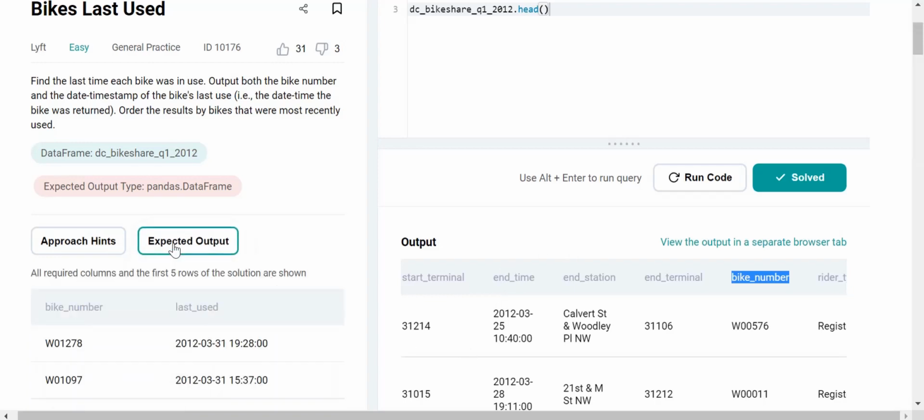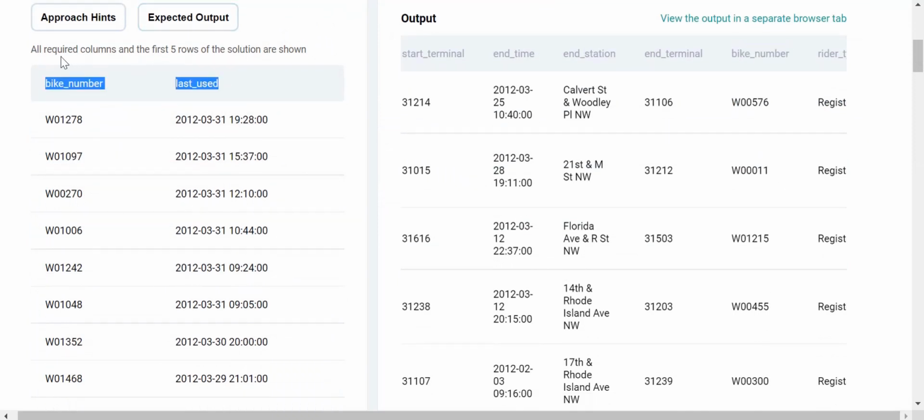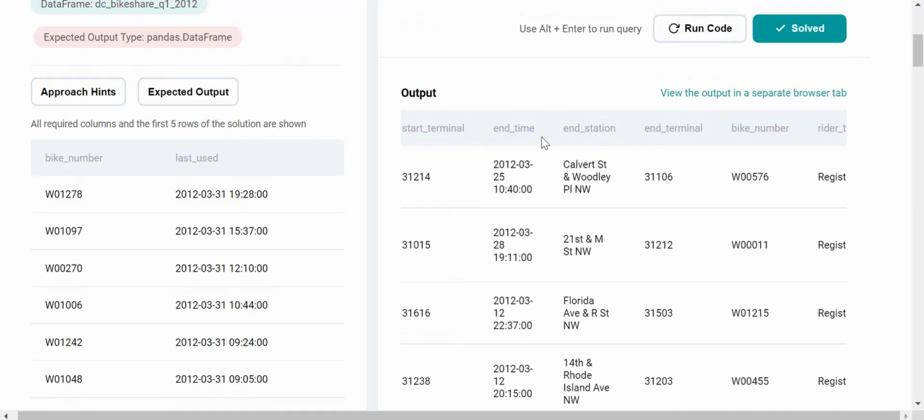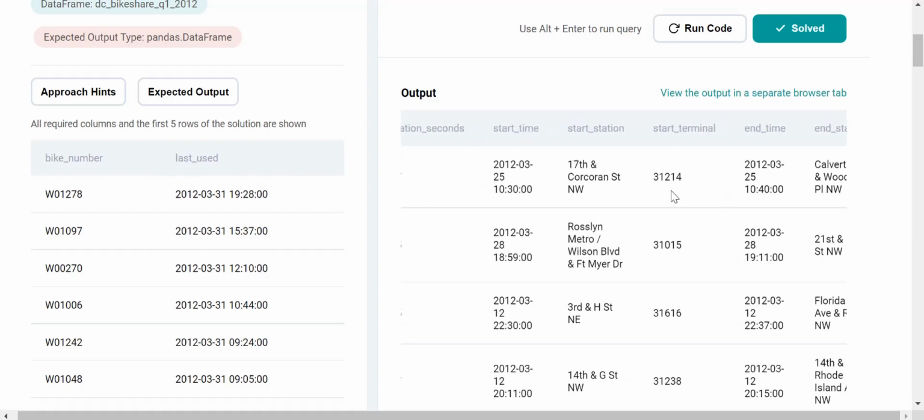Also, if we look at the expected output, you can see you have only two columns, bike number and last used. So another thing to note is that the end time column is renamed to last use, which can be done using the pandas rename function, and you need to drop all of the other columns.